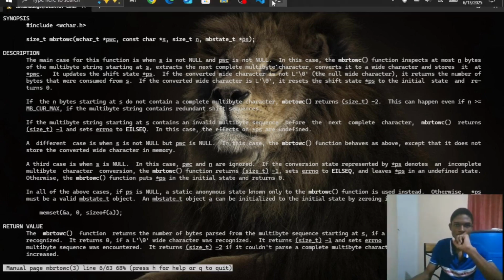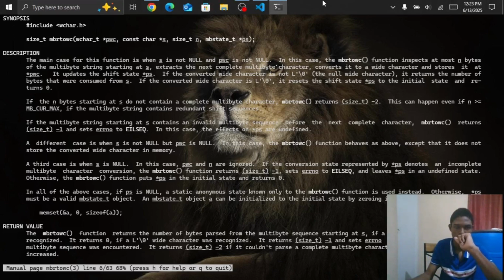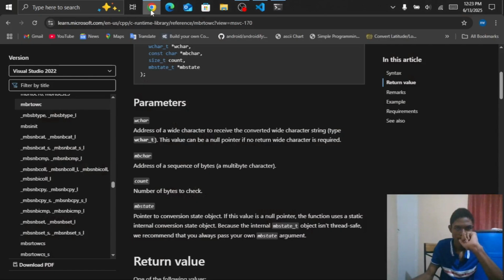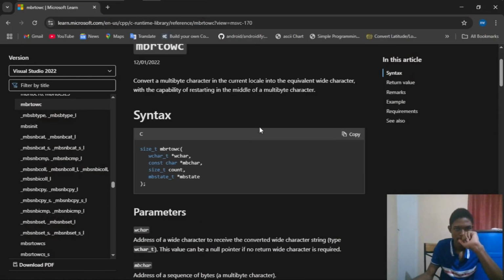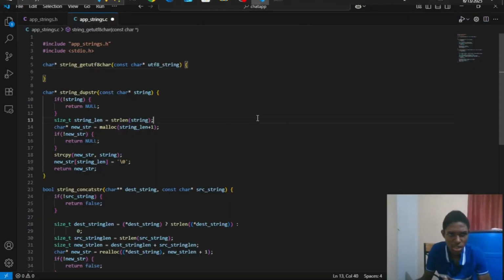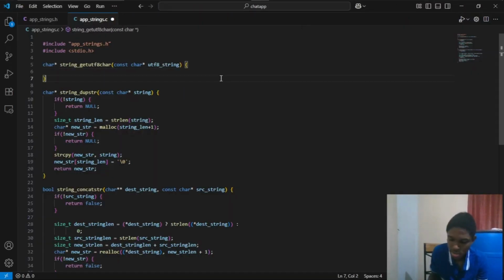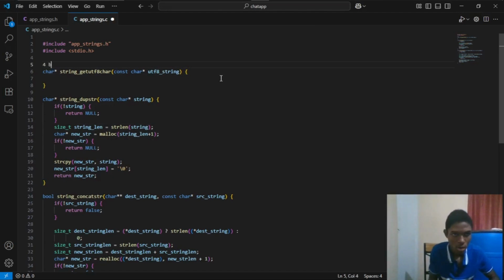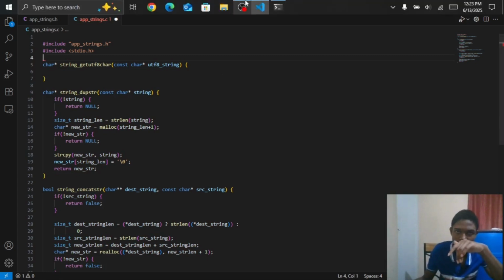So guys, I remember something. All we need to do, since UTF-8 is a 4-byte encoding, right, here's what we're gonna do.